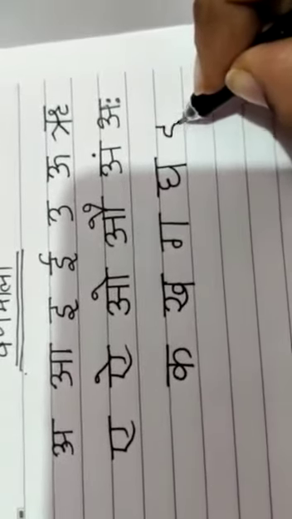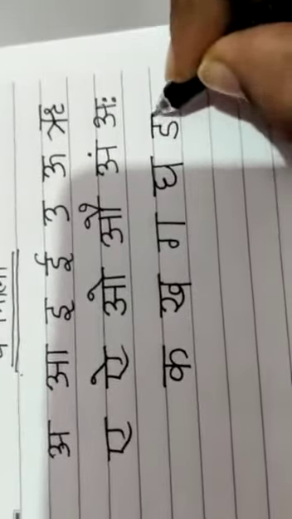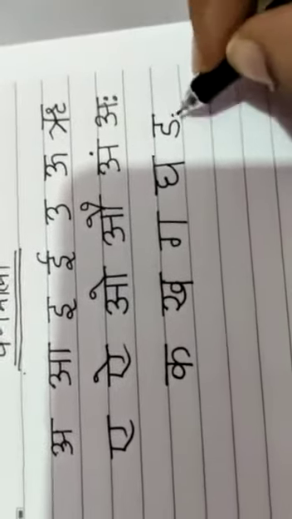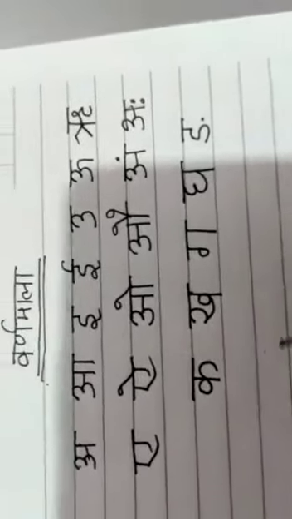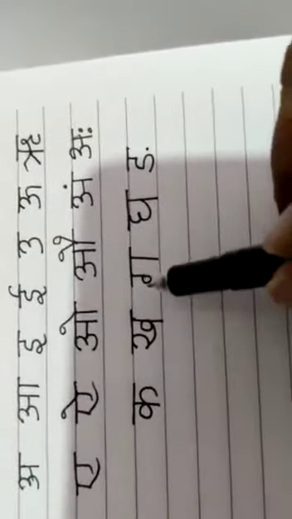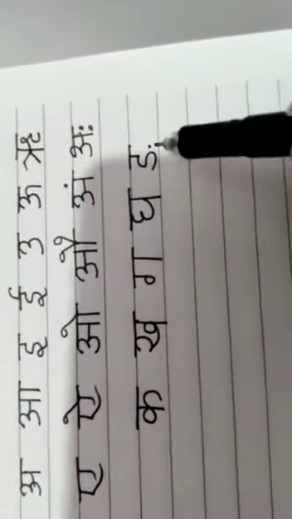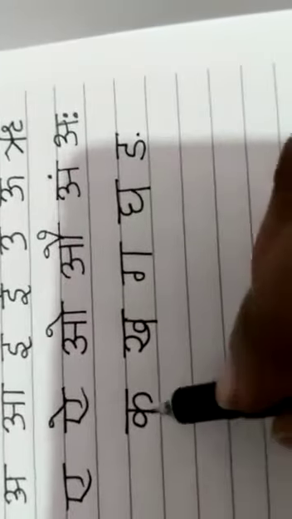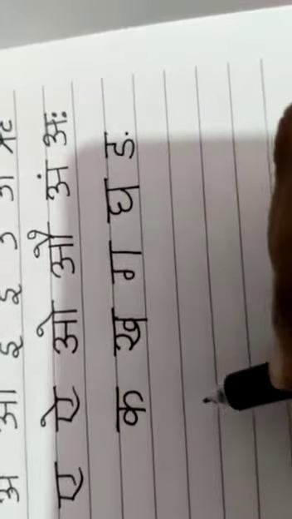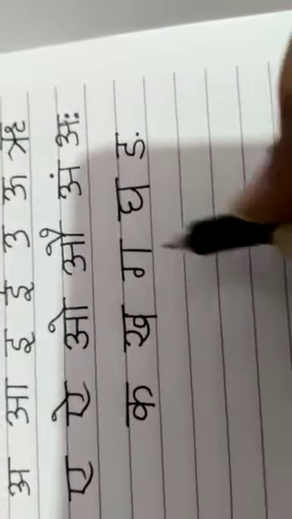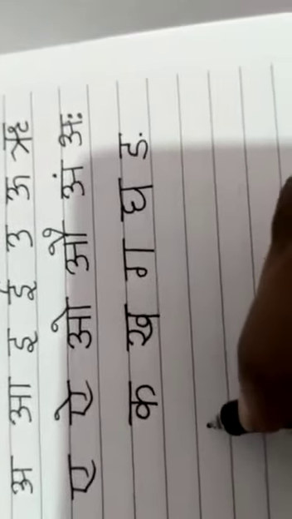One standing line. S from here. Sleeping line over it. And here in front of its tummy, one dot. So in this line, I wrote K, Kh, G, Gh, Anga. So for Ch, I'm going to move to the next line. I'll make sure I'm writing Ch just below the K, like this. So it will look very beautiful.